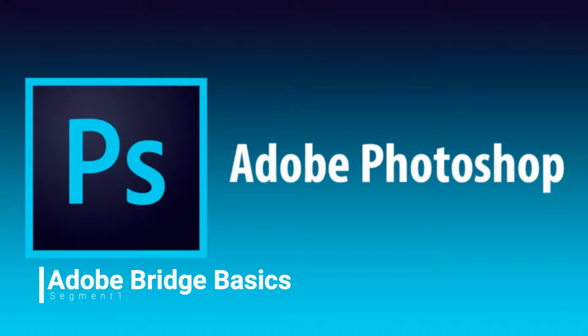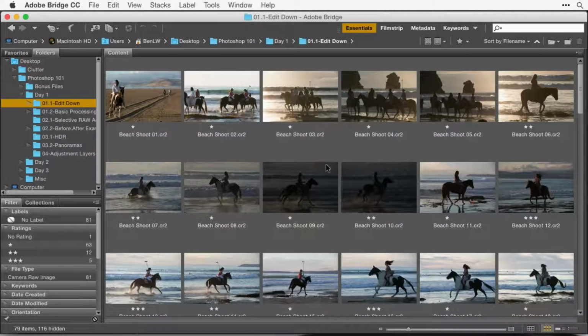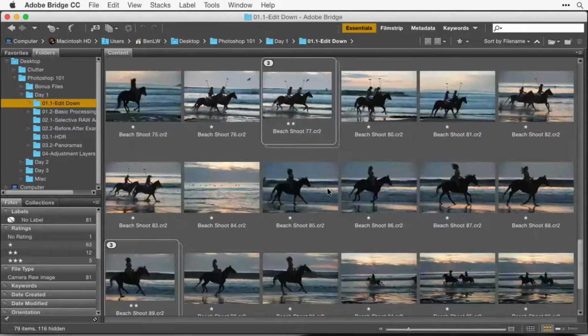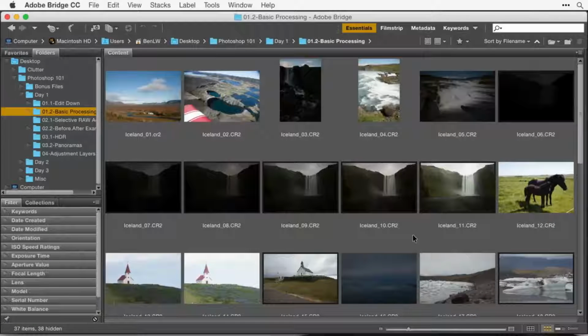Now let's talk about processing images. I'm not actually going to process these because they're all so similar. We might come back to them at some point, but in general, I'm going to work with a different set of images. Now, instead of having a shoot on the beach, because I'm sure you're sick of looking at those, we're going to Iceland.